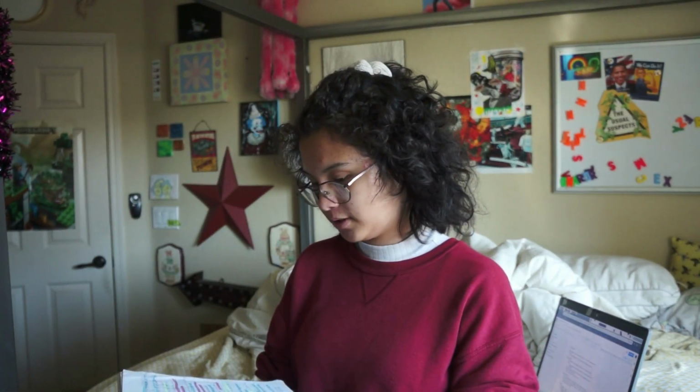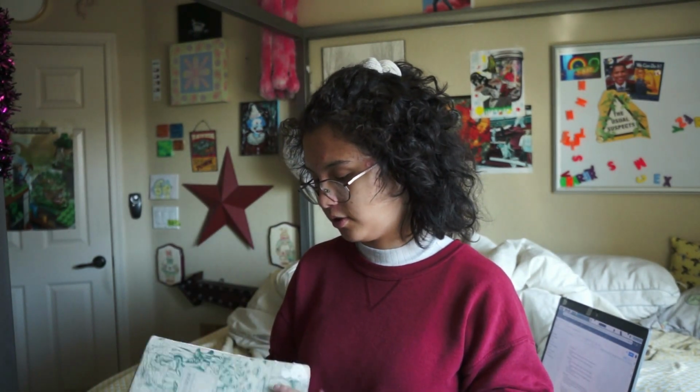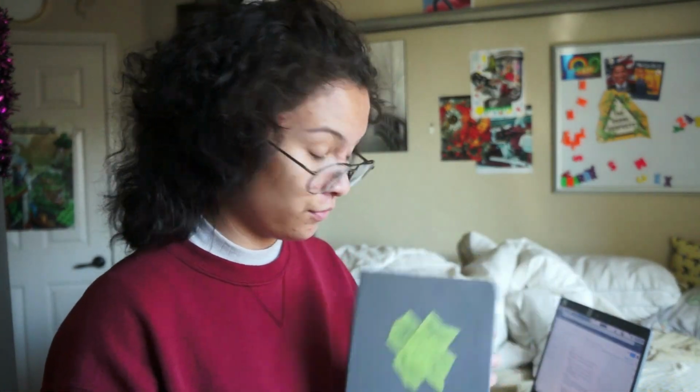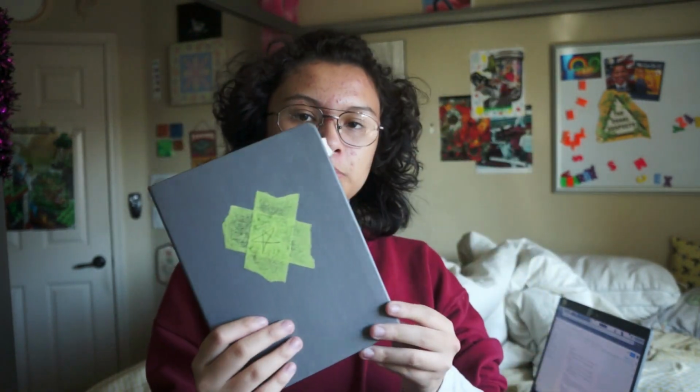So, it begins for all of my projects, or the ones that I know I'm gonna seriously start working on soon, with a project notebook. Oh, that's what I forgot. I forgot props. Here's project notebook. It was my old history notebook until I realized I wanted to use it for this project, so I ripped out all the history notes. This is Project Quest's notebook. I didn't know the vibe for this story when I first made it, so I just put some green tape and scribbled over it. Okay.